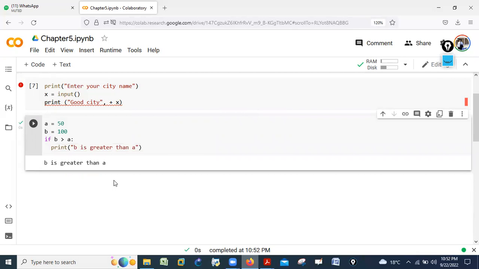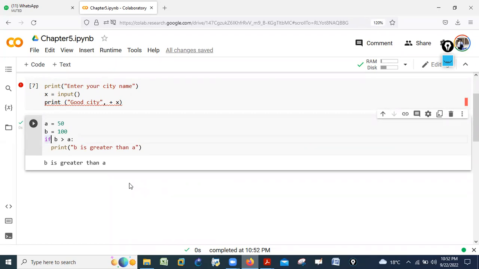Correct. So any programming language will rely on the indentation. It will also count the white space as well. So whenever you are printing something, you have to make sure that it is in the correct order. Now this time, which statement do we use? This time we use the if statement.